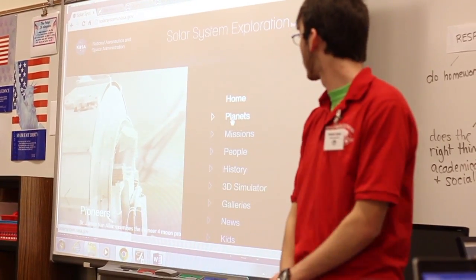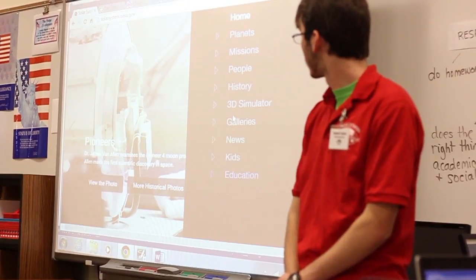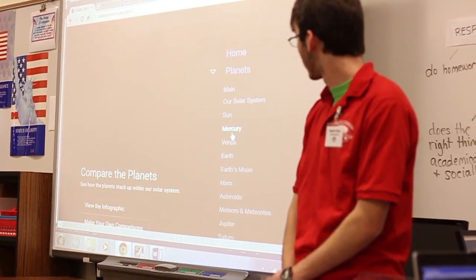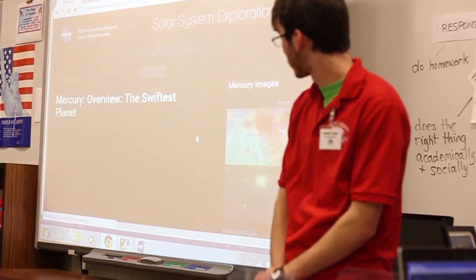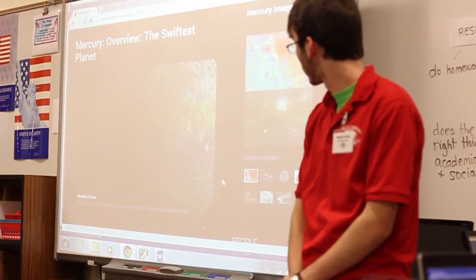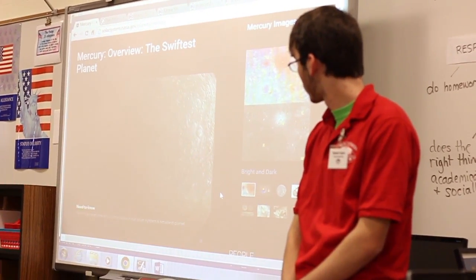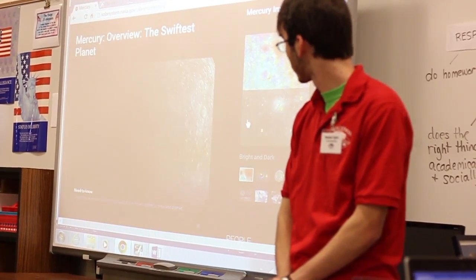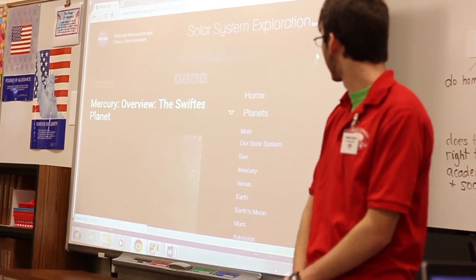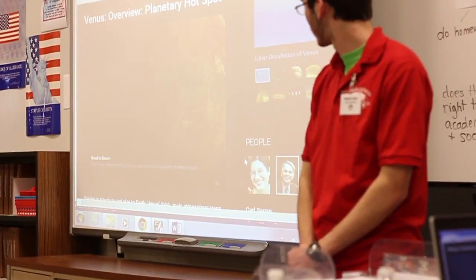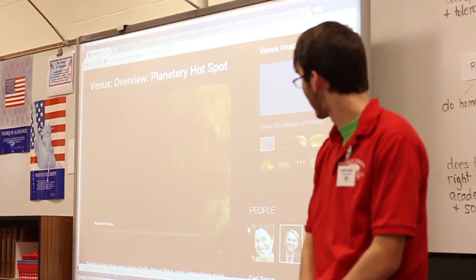What you wanna do is click into planets, all right? There's a lot of good information here, but all we're gonna need is the planets. And then click on each one of the planets. For example, here's your nice picture of Mercury. They're not static pictures anymore, which is kind of fun. In fact, let me show you Venus. I love the Venus picture. But anyway, isn't that pretty? They got under the clouds.